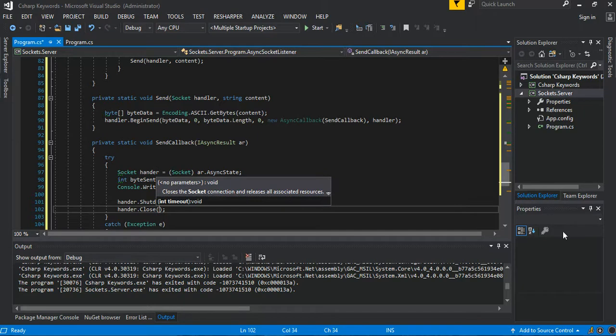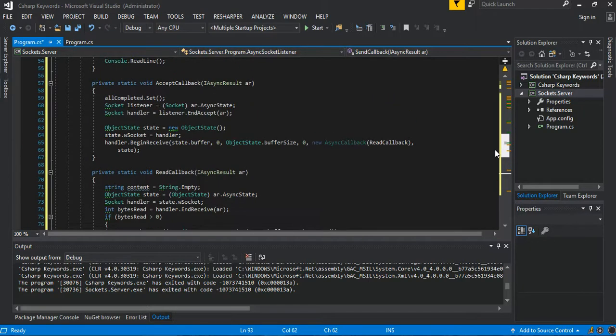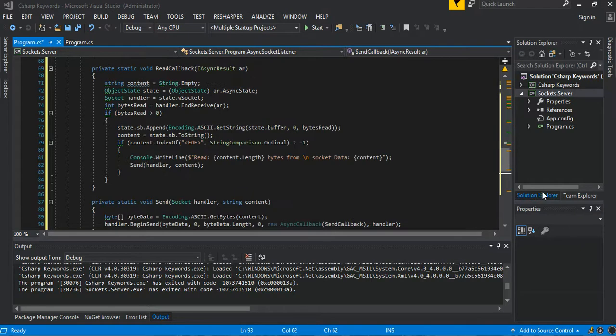So as you can see, they are pretty straightforward. We go back to the listener. So as you can see, after the read callback, we have this if index of here.